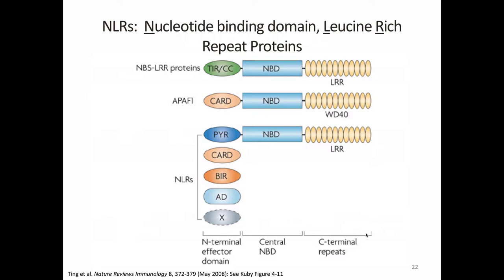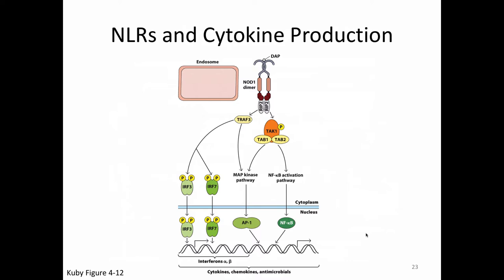Because different NLRs have some different functions. So some of them lead to cytokine production. I usually think of NLRs as frequently leading to NF-kappa-B, but depending on the NLR, it can lead to different types of cytokines. I worked in one of the labs that described NLRs as a postdoc, so I may be biased in some of my thoughts about NLRs. So NLRs can lead to transcription changes and cytokine production. But when most people think about NLRs, they think about their other function. At least when I think about NLRs, I think about their other function.